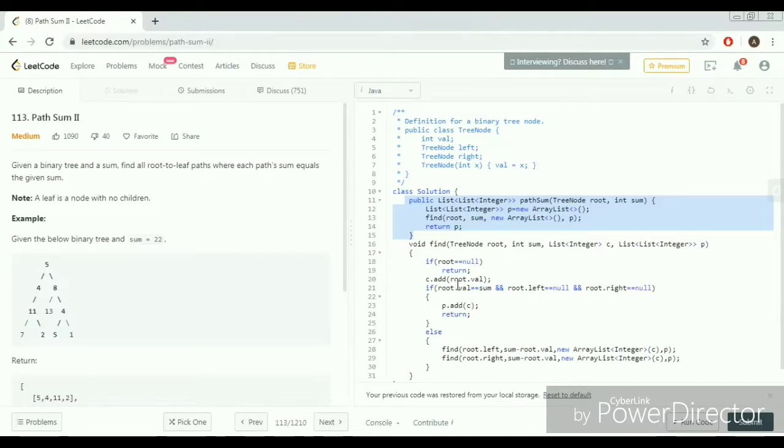And if this value is equal to sum, then it will add it to the list of lists that we have to pass. And also it should be a leaf node, that is also given. Otherwise it will keep checking in the children of that tree and see where it can find a path where the sum is equal to the given sum.